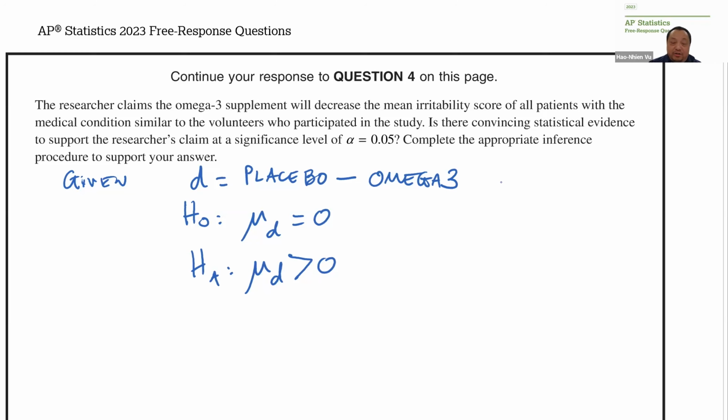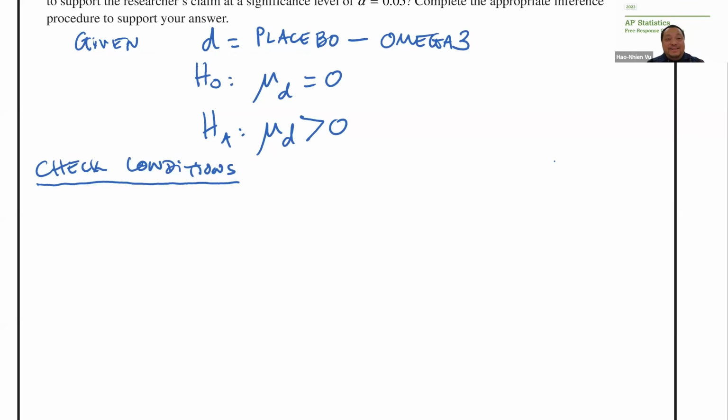Now we need to check conditions. This hypothesis test of the mean of differences is actually a one mean test in disguise. So it adopts all the conditions of the one mean test. The conditions are number 1, randomness, and number 2, normality. For something like this randomized experiment, where there was no sampling, no random selection, there's no 10% to check. So we don't check the 10% condition for this.